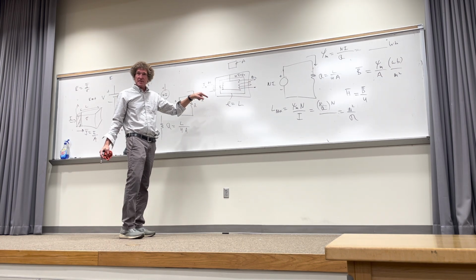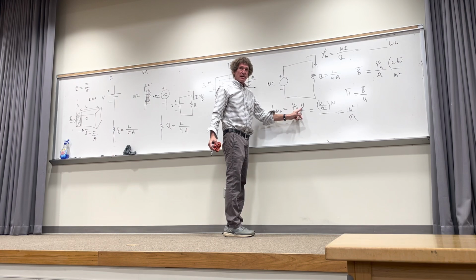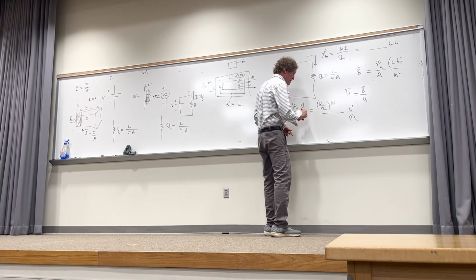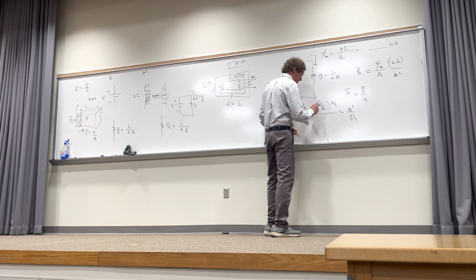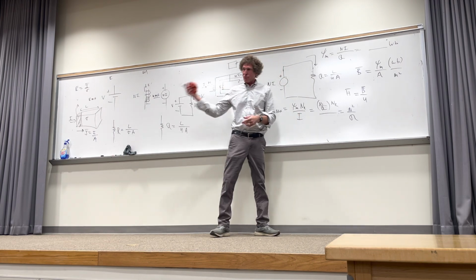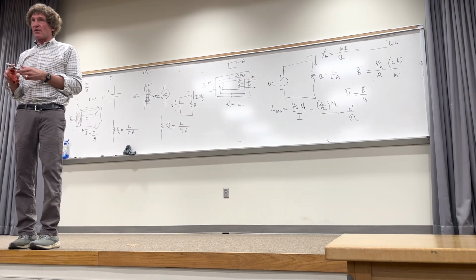The only thing different is now I don't multiply this by N1. What I end up doing is what? Or this would be N2 here, right? This would be N2, and this would be N1. So it's the primary times secondary terms instead of just primary squared. Y'all follow me on that?